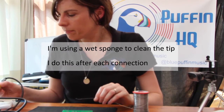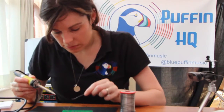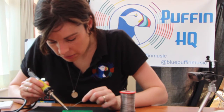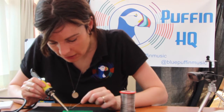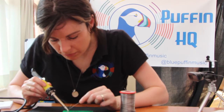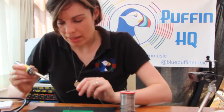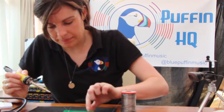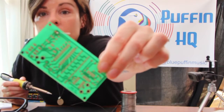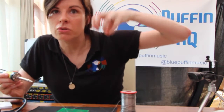Just making sure the tip's nice and clean, because it's gone all black. So what I'm going to do is hold the tip of my very shaky hand against the pad and the lead for a second, feed the solder in, pull away, try not to breathe the smoke. That looks — you probably can't see that — but that looks okay. It's a nice mound, and we like a nice mound. What we're looking for is the solder is actually completely surrounding the lead and completely on top of the pad.